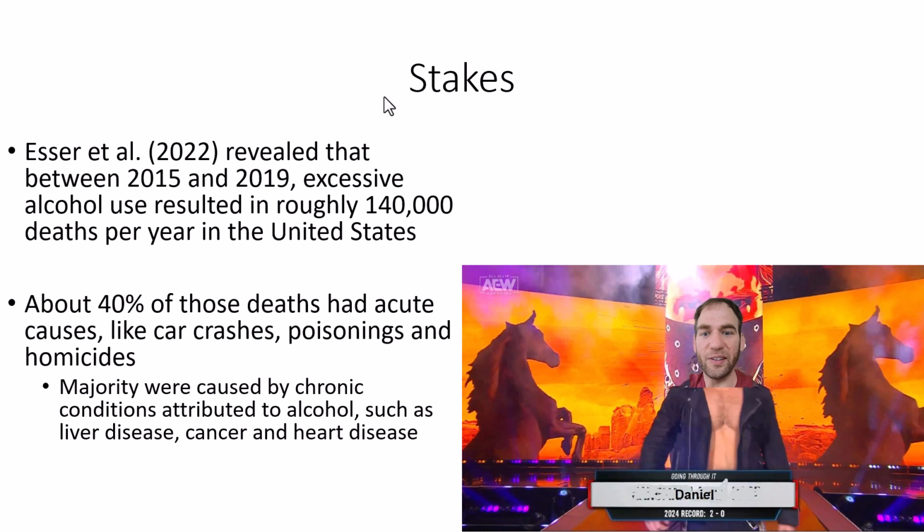We obviously know about the DUI situation here, wherein alcohol use decreases physical reaction time and spatial perception, which is going to increase the risk for car crashes and deaths as well. Then we have overdoses as well. But the majority, according to this research, of alcohol-related deaths result from chronic conditions. So the wear and tear of your body over time. A classic one is liver disease being predicted by chronic alcohol use.